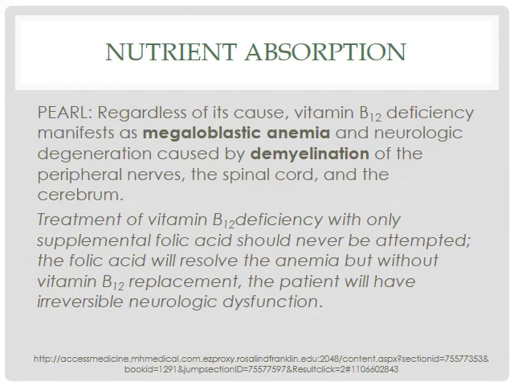Another pearl is, regardless of its cause, vitamin B12 deficiency manifests as a megaloblastic anemia, a neurologic degeneration caused by demyelination of the peripheral nerves, spinal cord, and the cerebrum. Treatment of vitamin B12 deficiency with only supplemental folic acid should never be attempted. The folic acid will resolve the anemia, but without B12 replacement, the patient will have irreversible neurologic dysfunction.